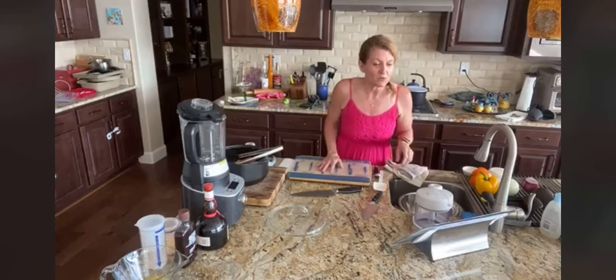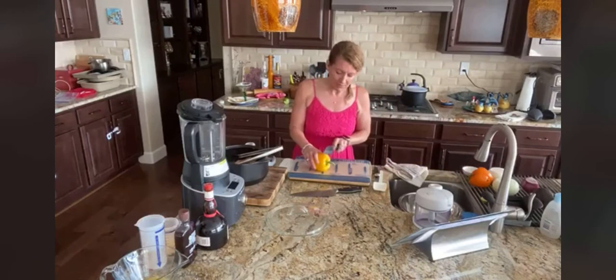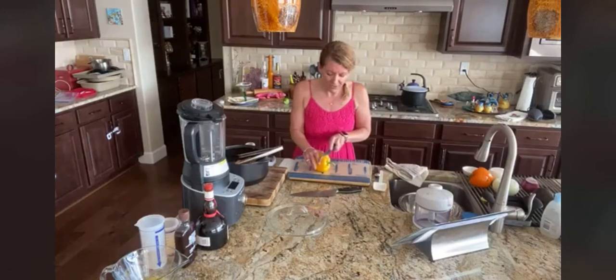Okay, so next what we're gonna do is work with our bell peppers here. I'm gonna take my Santoku knife. And I think I told you the other day, a Santoku knife is kind of my workhorse. I'm gonna cut the top off here.